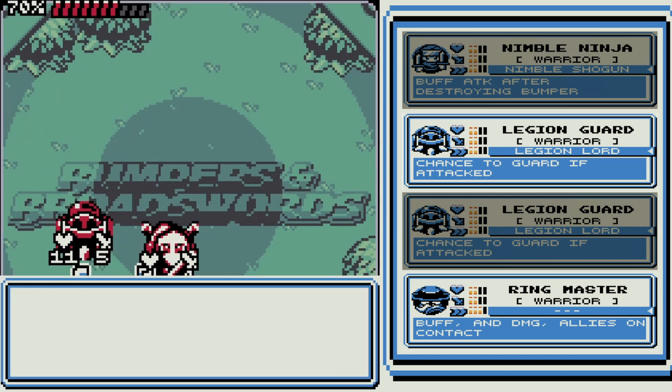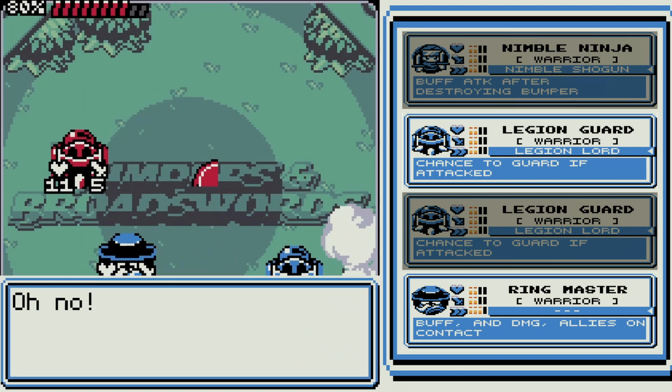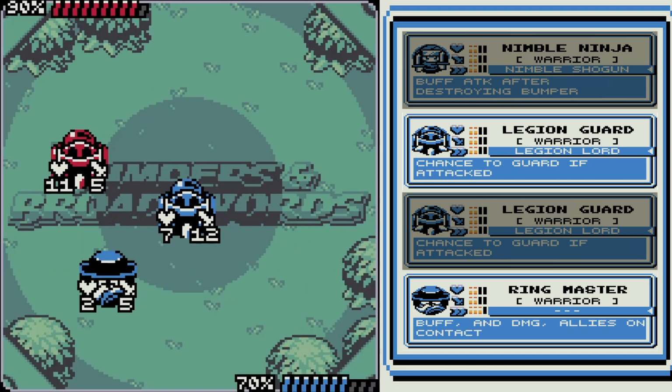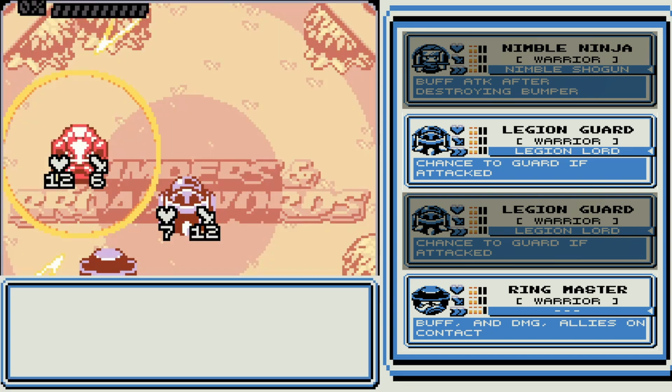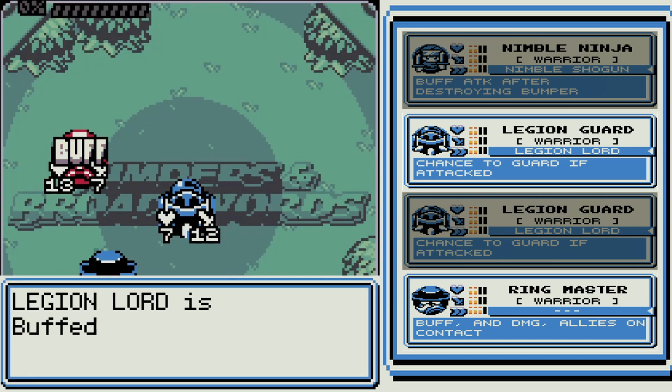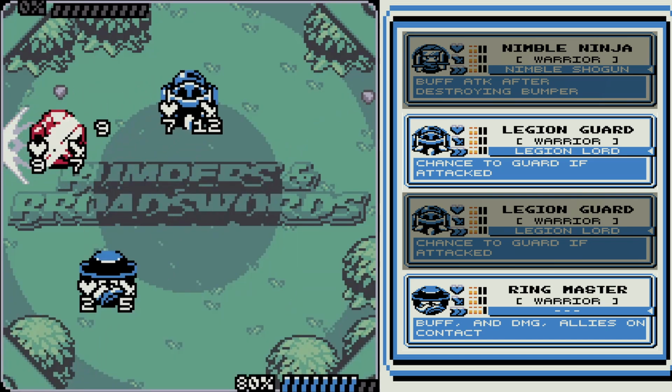Okay. Oh, he bumped us into him yet again, so he just got another attack buff. Hey, that's going to spell nothing but trouble for you, Mr. Legion Guard here, because now I'm a 7-12, even though you're 11-5. Uh-oh, he says, let's bump up. Damn it. Okay, so he's a 12-6, 13-7 with the field bonus, but he does have to use his turn to bump up, so there he goes.